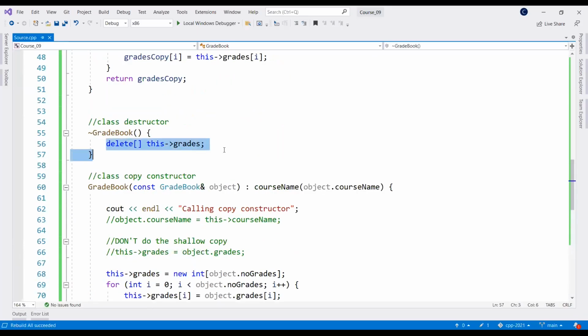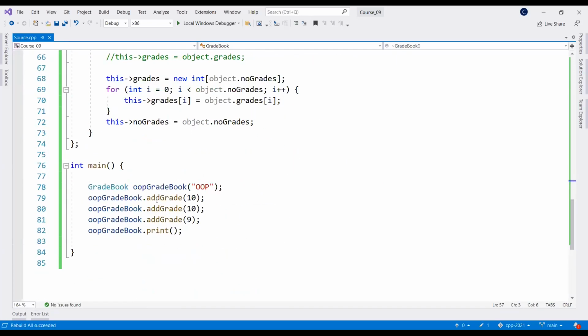Now remember that copy constructors are necessary if you have at least one dynamic field. Also the destructor is necessary because otherwise you will create memory leaks. Okay, and remember that the copy constructor is used in 3 different use cases. One is called the explicit call. So let me remind you this explicit call of the copy constructor.